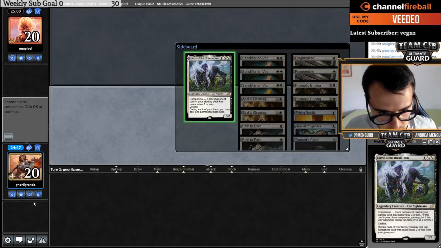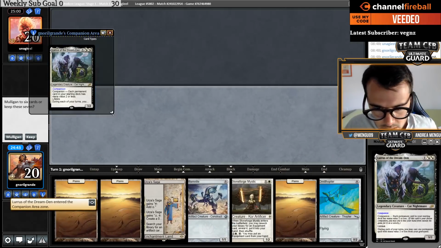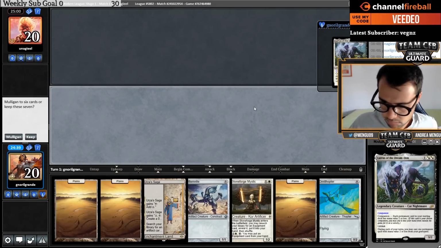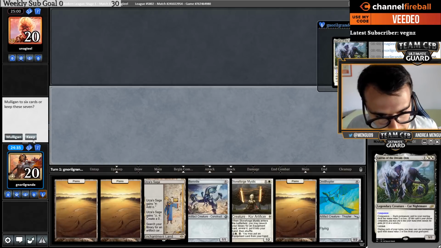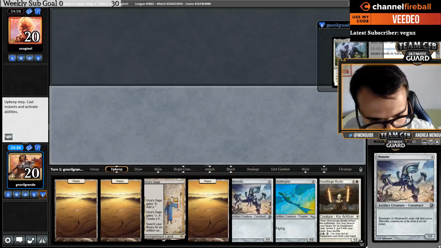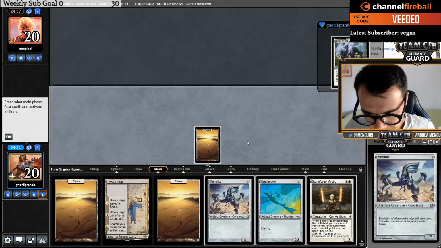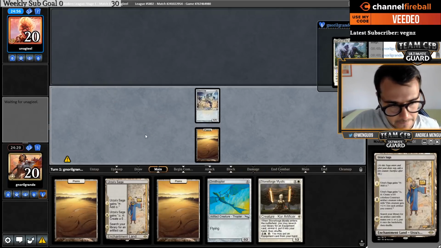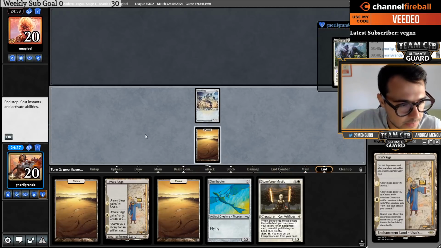Lurrus. Okay, I think I'm keeping this hand. It's not fantastic, of course, for missing Sigarda's Aid or Puresteel Paladin, but we still have Urza Saga.